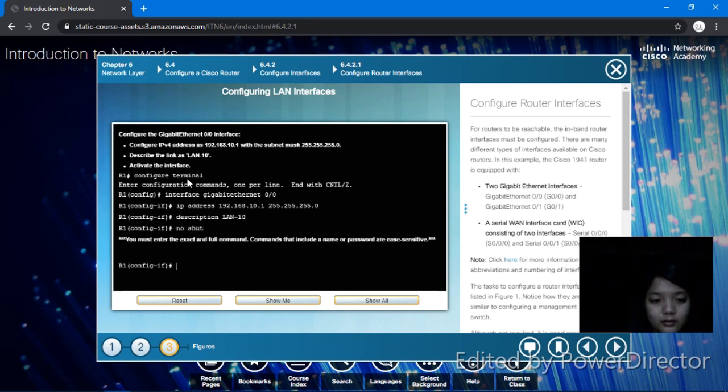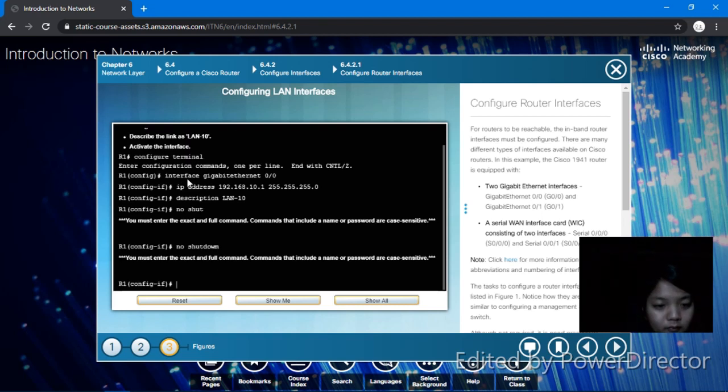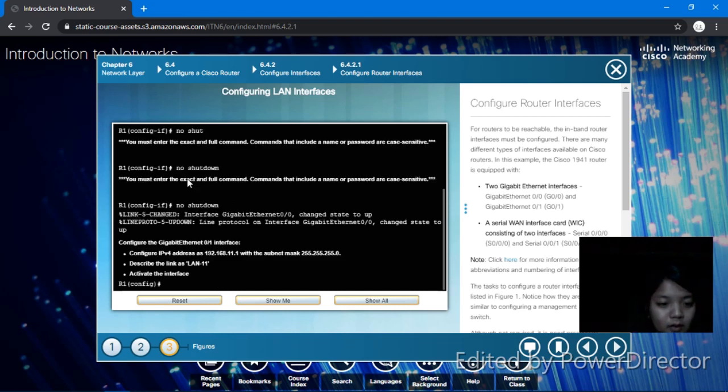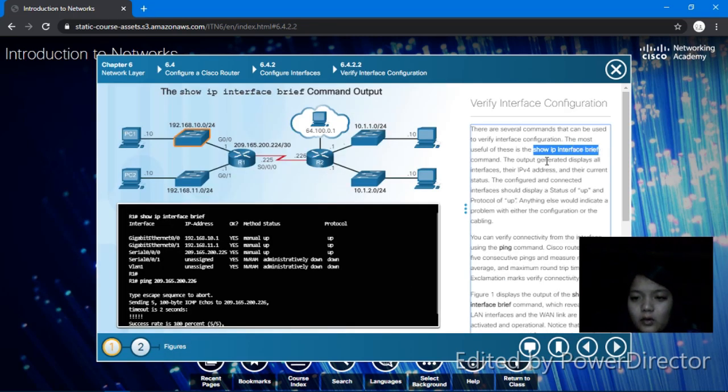It must be completed with no shutdown. So that's all for this one. Just type show ip interface brief, and if you type that, this one is the example.